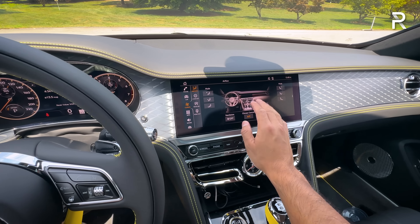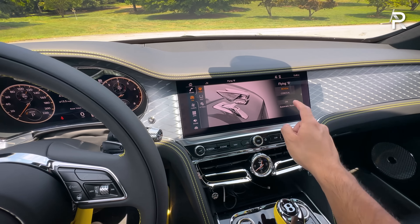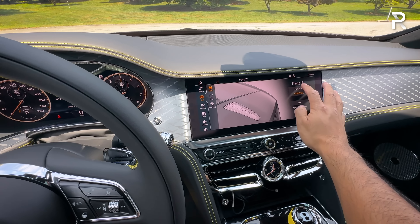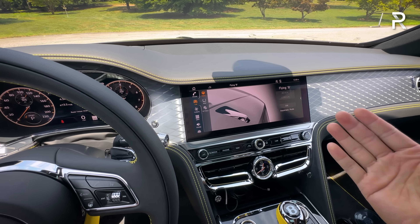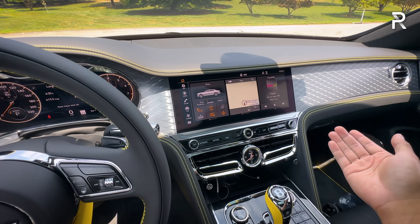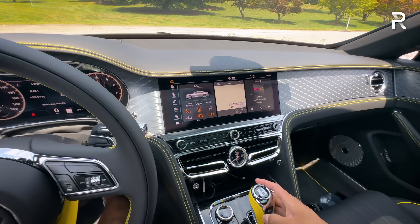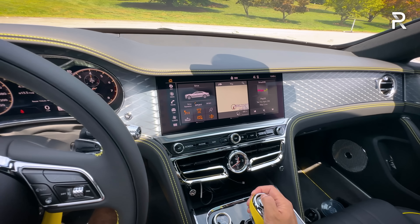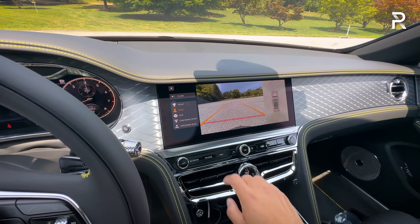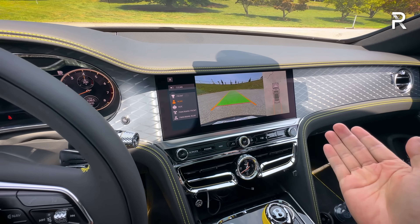Going to the car menu on the display, you can open and close the Bentley Flying B logo — hitting 'Conceal' and you can actually see it going down from the hood. I love the automatic mode where it retracts when locked and stands out when unlocked. The car does have Apple CarPlay and Android Auto, but it's not wireless. When connected, it only takes about three-quarters of the screen. The car has embedded GPS built in. In reverse, you get a full 360 camera with trajectory and distance markers, though accessing rear trajectory requires an extra step that is a bit annoying.